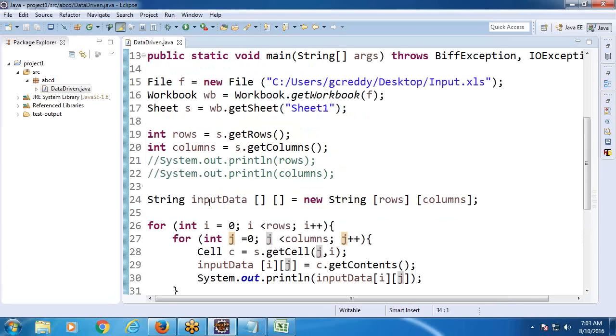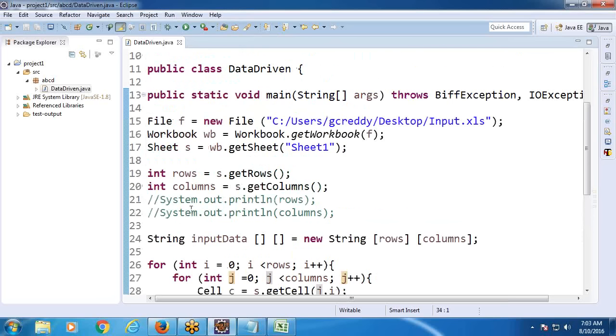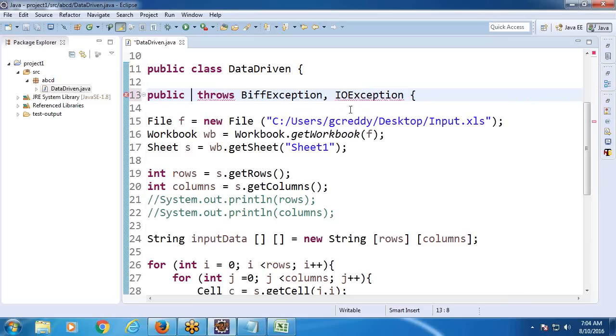Next, make it as an object, with the data provider annotation. First, I'm removing this main method. Remove the main method. There is no main method for TestNG programs.